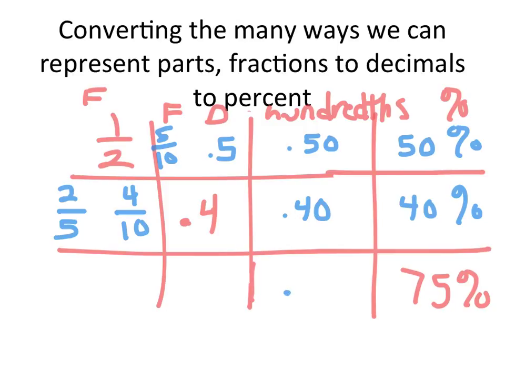75% is the same as 75 hundredths, because 75 out of 100 is 75 hundredths. I can't make that a simpler decimal, but I could write it as a fraction as 75 over 100, and I could simplify that to 3/4. This is complicated, but we want students to understand that there are many ways to represent a part of something, and there are times when one of those ways may be better than another. And a very good way to reinforce that is to bring in real-world applications of fractions, decimals, and percents, and have them convert back and forth and talk about why one way of representing that part was chosen over another.